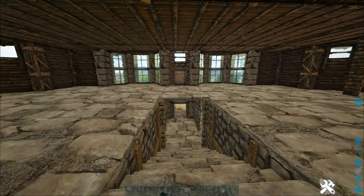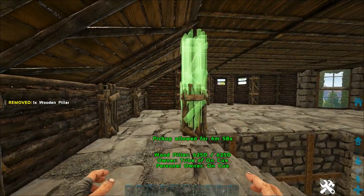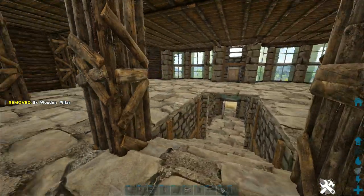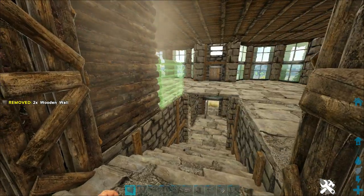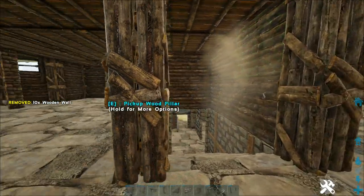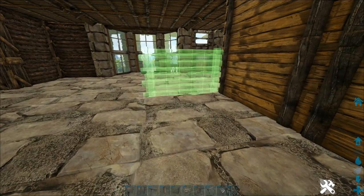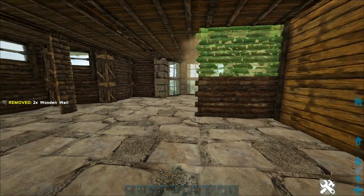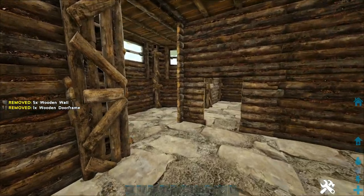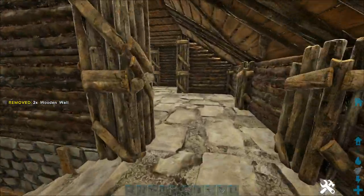rooms. So if you want to come to this point, and you want to place a pillar here, and a pillar here, and then a pillar here, and a pillar here. And then you want to place a wall here, and here, and close this. Like that. And then if you come to this point, what you want to do is you want to place a wall like this. And then right here, you want a door. And then another wall, and then here, there's a wall like that, and do this on the opposite side.